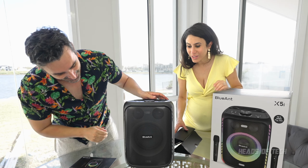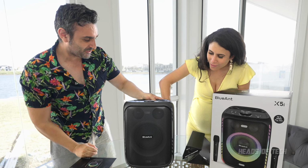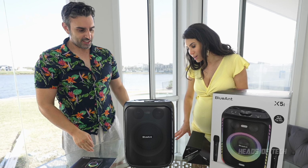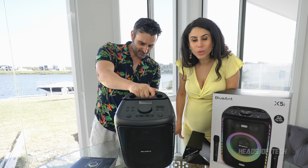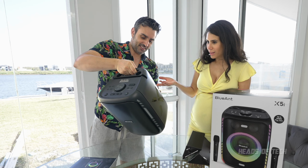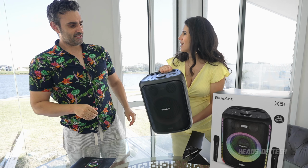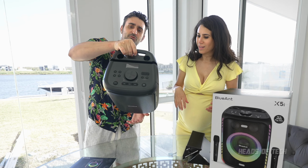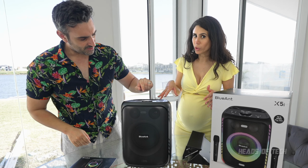It looks so good. Wow, it's so big. Oh my god, I love it. It's so big. And it doesn't need charging, like it doesn't need a cable, sorry. Well, you can charge it, but it has a battery that lasts 30 hours. Wow, that is incredible. So around the back here, this is where you just plug it in. And you make it look so light. Is it actually light? Yes, it's light. Can I try it? It's actually really light. That is so good. It's front heavy, so just be careful when holding it, so you don't tip it to the front. I have good feelings about the boom, boom, boom on this.